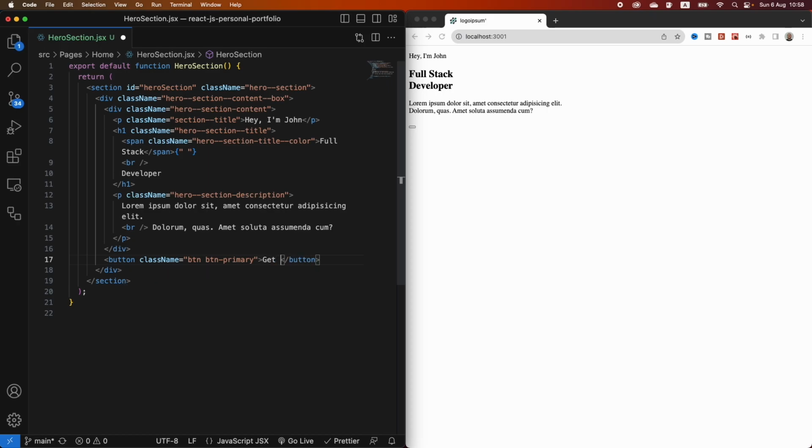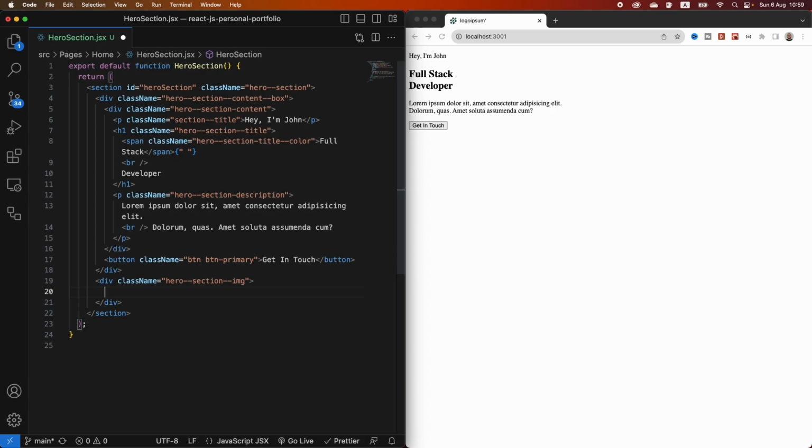And then get in touch, like so. Save that, there's our button. And then outside of this div, in another div, we are gonna give it a class name, HeroSection image.